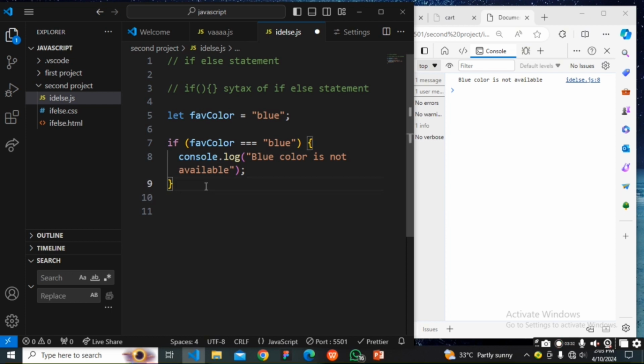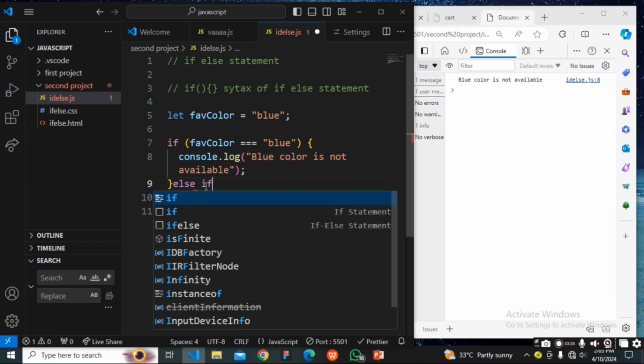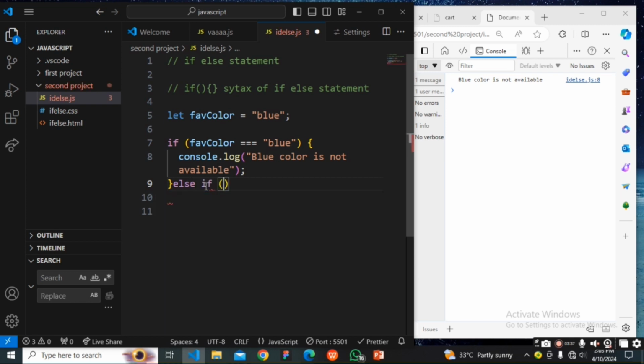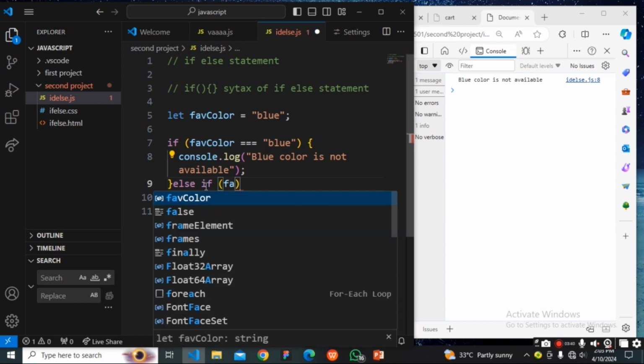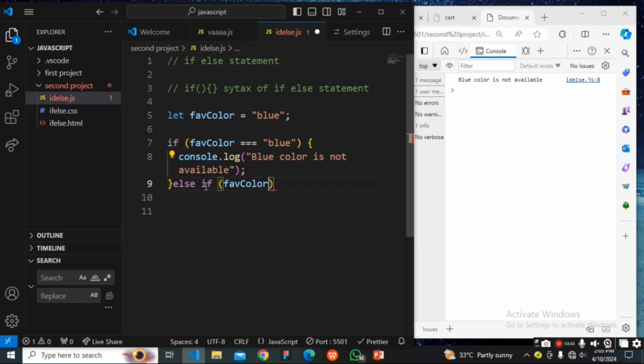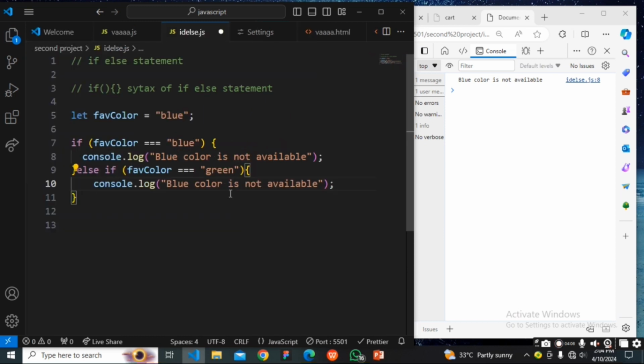Another interesting thing about the if-else statement is that you can make as many conditions as you want. If you don't want to use the multiple comparisons that we discussed, using the or and also the is not, you can use else if to make other comparisons. Now what if my user puts in green, and I don't want to use the other multiple comparisons, the and or? So when my user puts in green, you see that green is available or green is not available. Okay, I'll just copy this and paste it here to be fast. Then I'll change this to green.